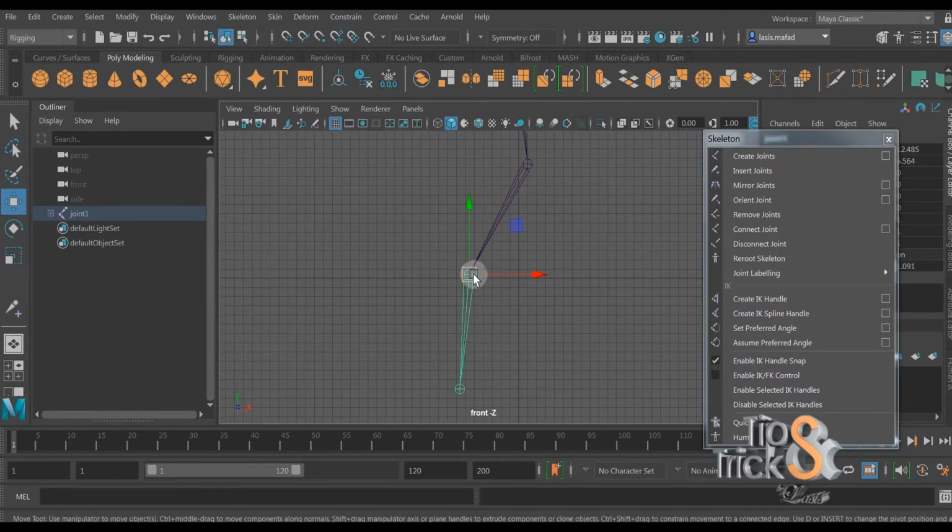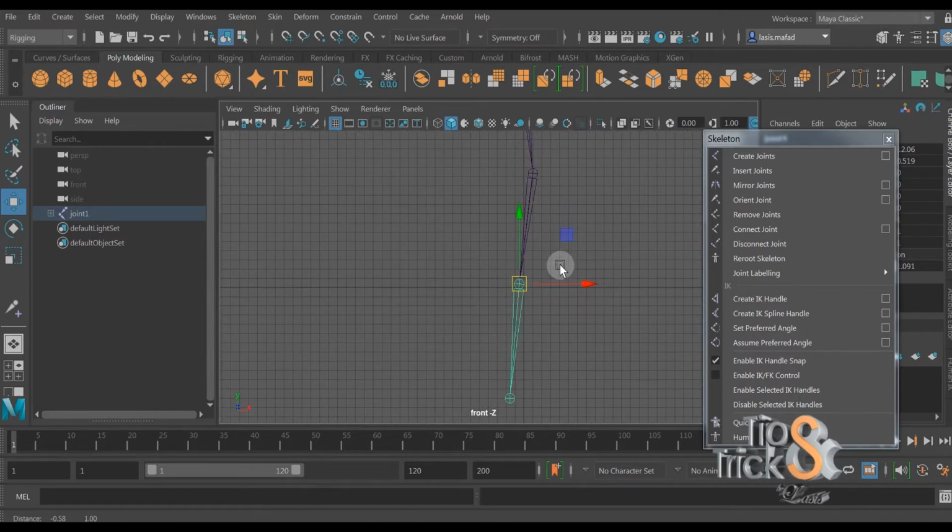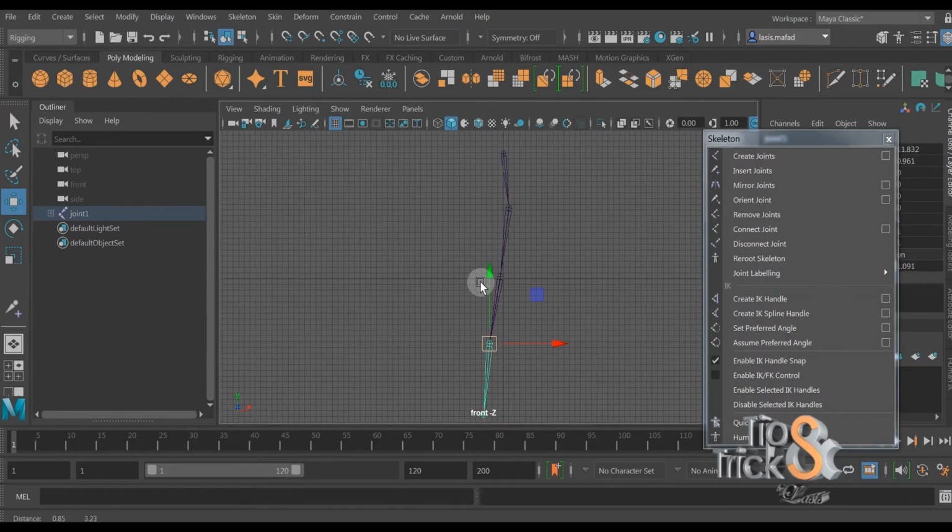As you can see, I didn't click anything, just one in the middle. Again, to insert a joint, click Insert Joint, click the joint where you want to insert the new joint, and then try moving the old one so you can see the new joint. Then let me delete that.